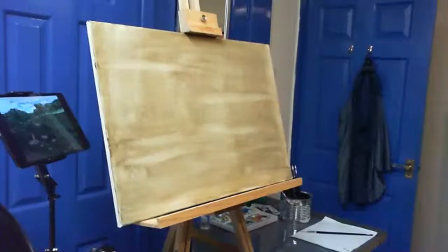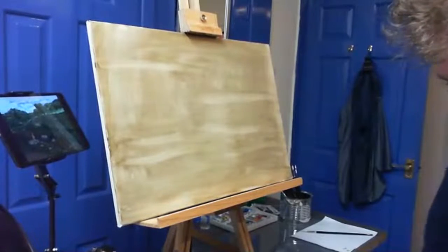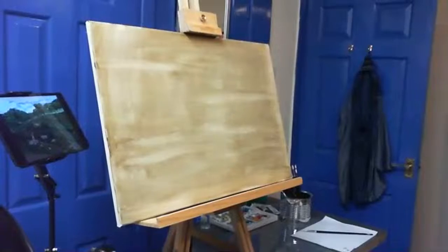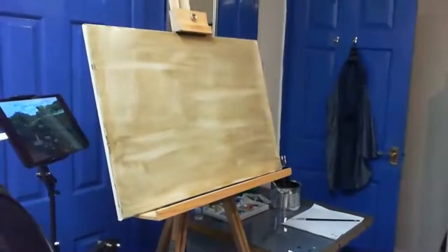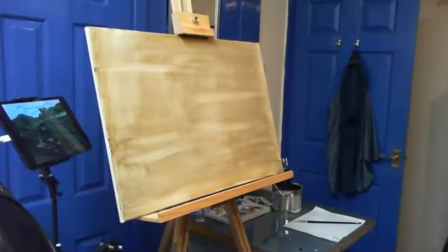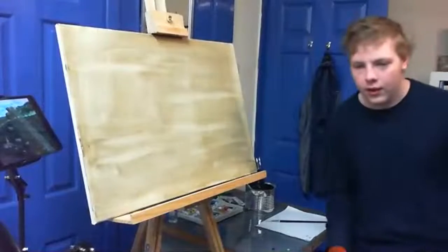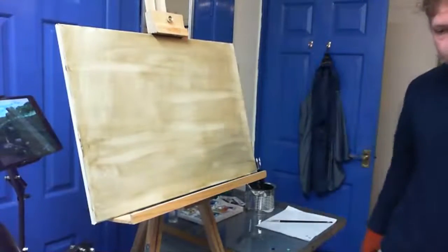Yeah, anyway, I'm doing a live stream, so I think that could be pretty fun and enjoyable. I'm working on this little landscape painting. Well, I say little, but it's about A2 pretty much. Just trying to get rid of that haziness. There we go. Yeah, that seems to work decently well.